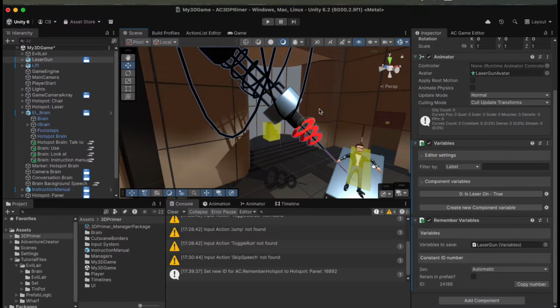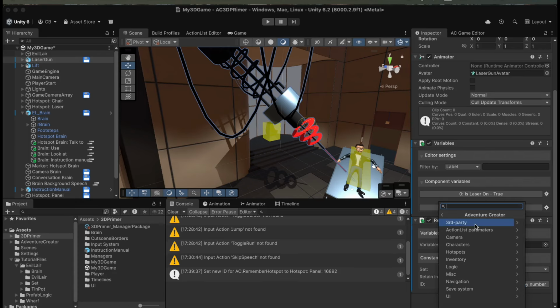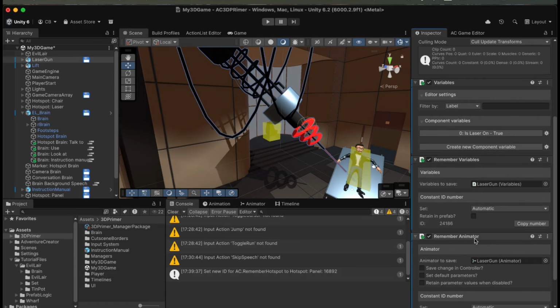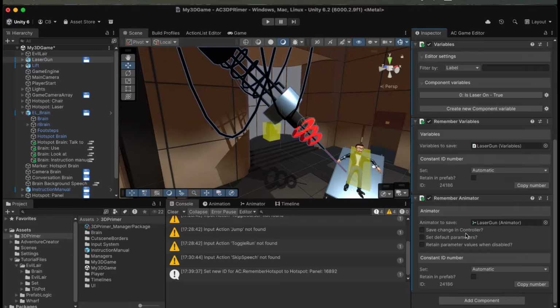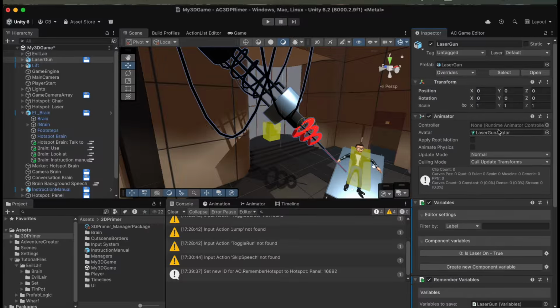In the case of this laser gun here, when we run the book interaction, we animate the laser powering down, and so we're going to want to save that change in animation as well. This can be done with the Remember Animator component, but in this case it is a little bit more tricky because this component works by saving the state of its animator controller. At the moment our laser gun doesn't actually have one because we control all of its animation using timeline. So what we'll need to do is give it a controller and then have it be able to play an off animation inside.